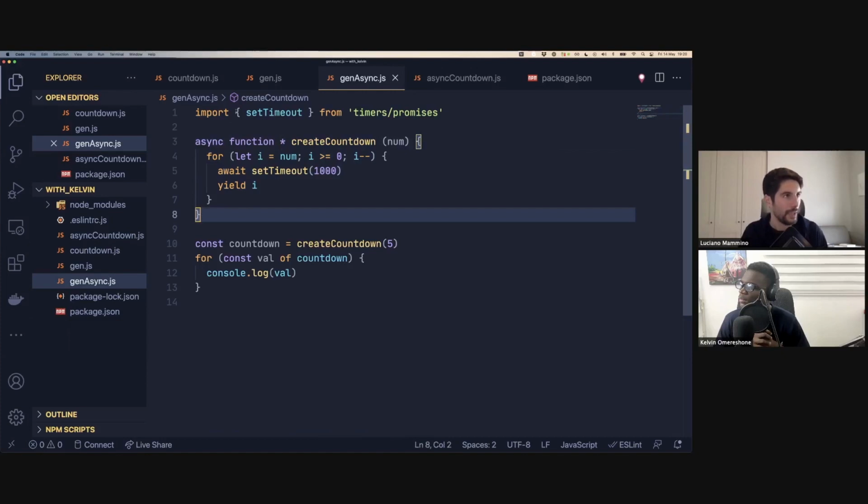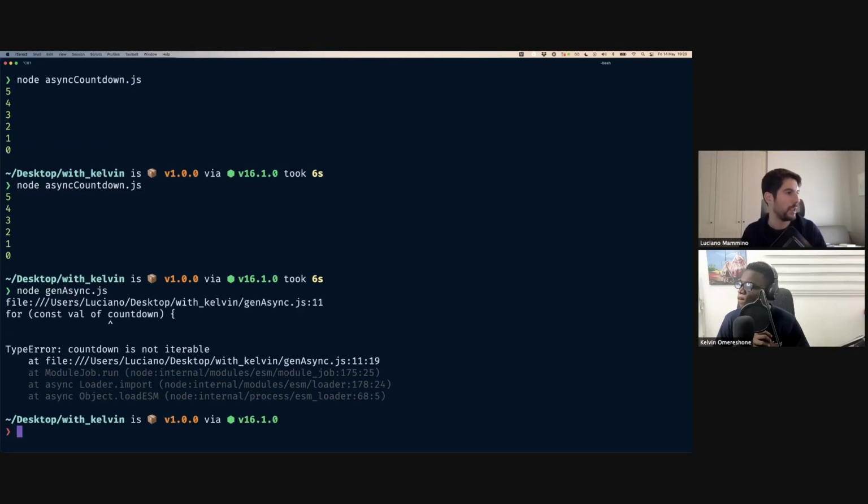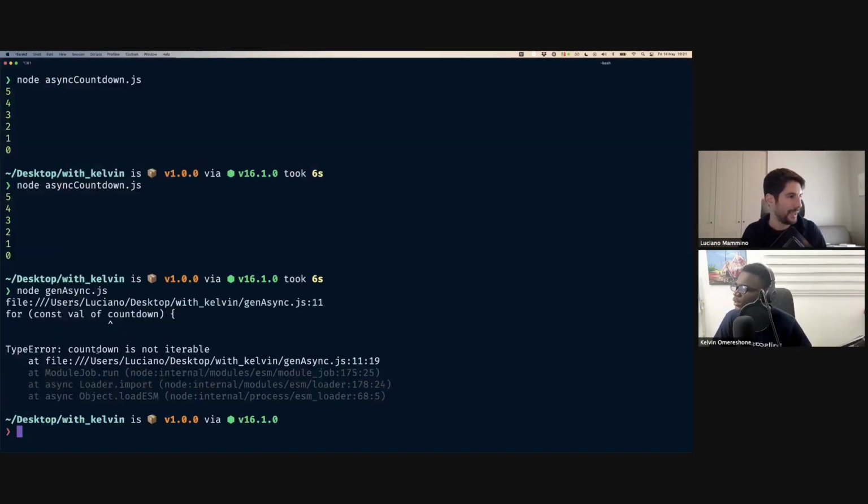Now if we run this code, it should give us exactly the same result as this one. So if we do node, sorry, we call it gen async, I think. Ooh, it did fail because we forgot to say for await. Here it's saying countdown is not iterable.